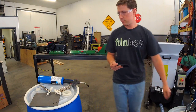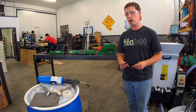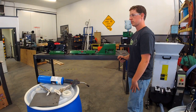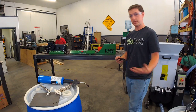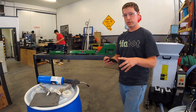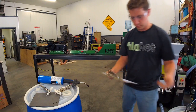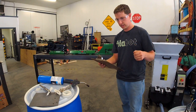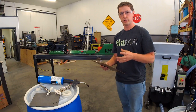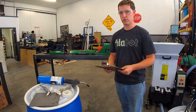So that's our very basic overview. The material we're running today is ABSFR. That material is a flame retardant ABS, made for applications where there could potentially be flames and you don't want plastic to be burning. Now, Josh did point out that we want to make a point to note that this isn't flame resilient, but it's flame retardant. So once the flame source is removed, the flame will extinguish. It won't continue to burn. We do have a flame test to show you that.